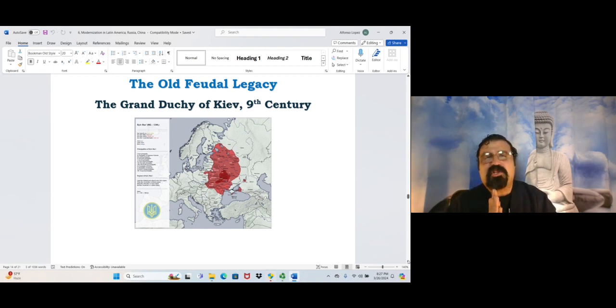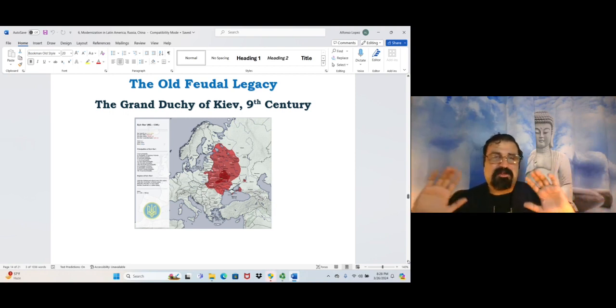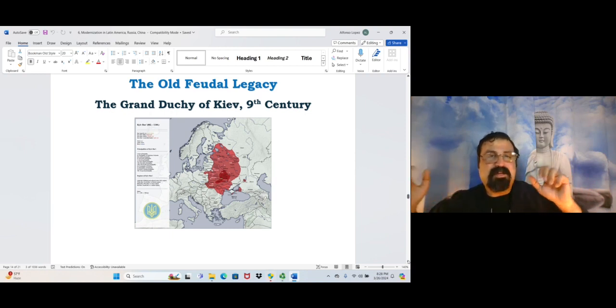All right, so the region in question here, what we call Russia, started out around the 9th century when the Vikings, groups that came out of Scandinavia, moved into this region. By the way, the Vikings were also moving into places like, for example, the British Isles, northern France, and the like. Again, this is the nomadic invasions of the 9th and 10th centuries, the Vikings, for example, raiding Europe.